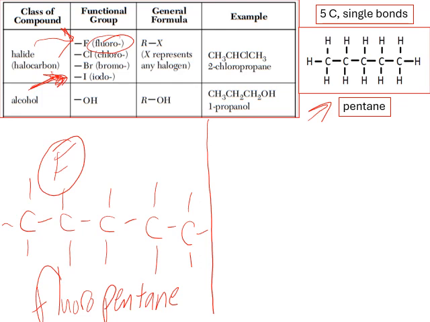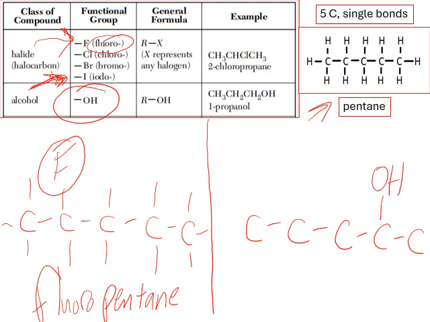Next, we have now our alcohols. So what an alcohol is, this is the extra piece. It's an OH. So if I have my 5-carbon chain, instead of just H's around, maybe now on a carbon, let's do it over here, I'll add an OH here. Alcohols have this OH as the special group, the extra thing. So the rest of these guys will all get just H's all around. Every carbon gets 4 bonds total, but now on that second to last carbon on the right, instead of just a regular H, I've substituted in an OH instead of just one H. So this would now count as an alcohol.